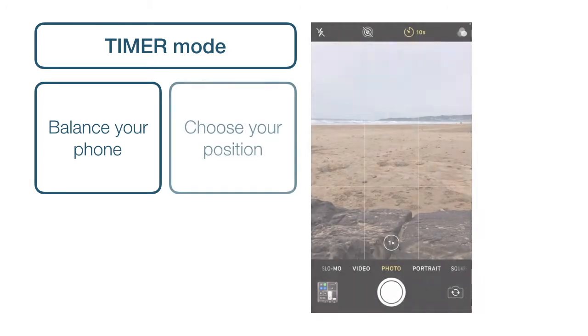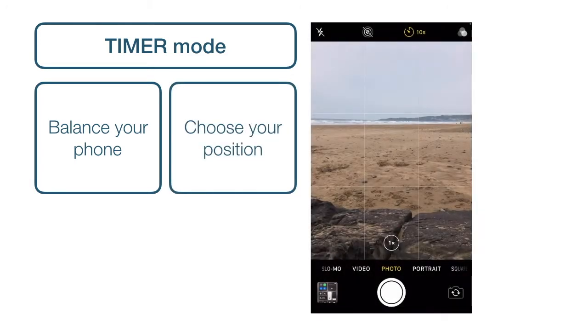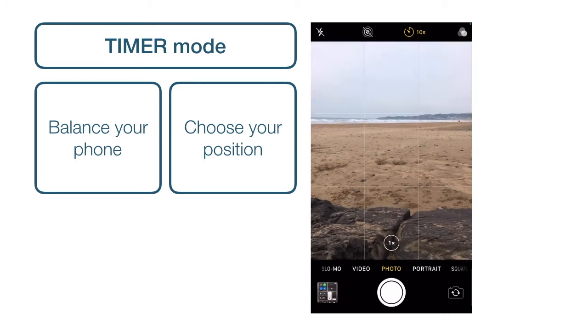Then, choose your position. Choosing a position for a selfie burst in timer mode is the same as for burst mode, but with the added complication of where you can find to prop up the camera. So you're looking for as unobstructed a view as possible, where your subject can be seen all the way through the frame.